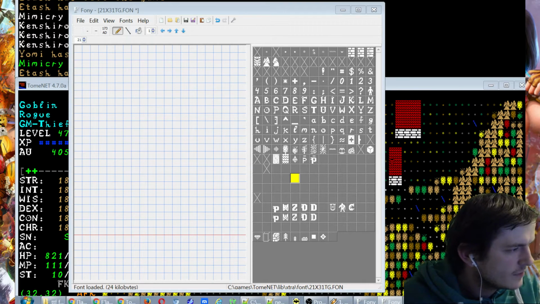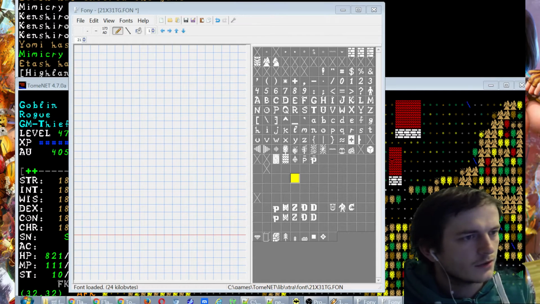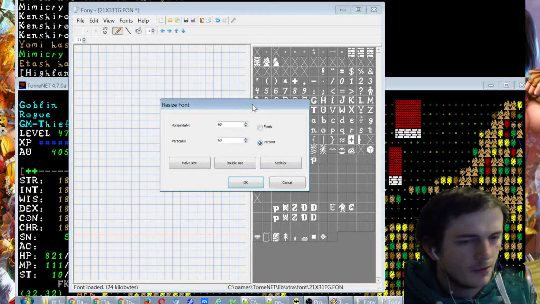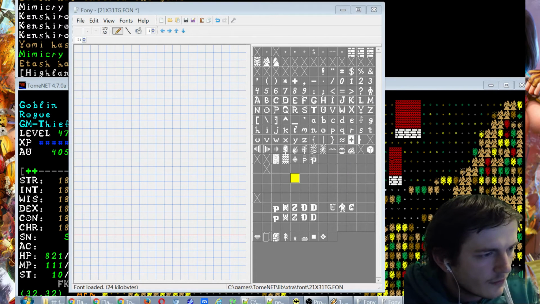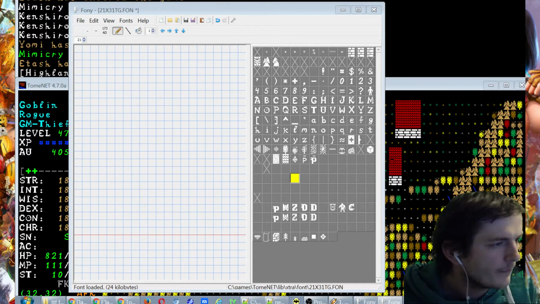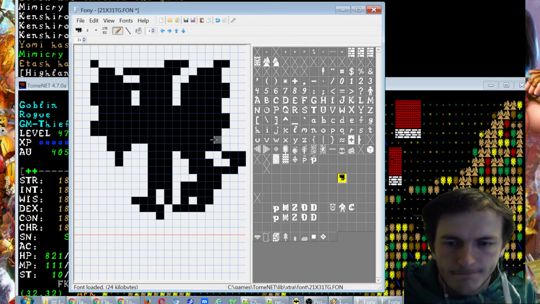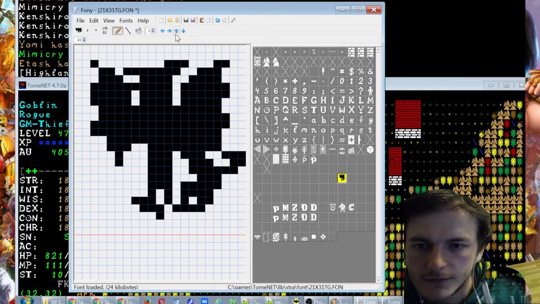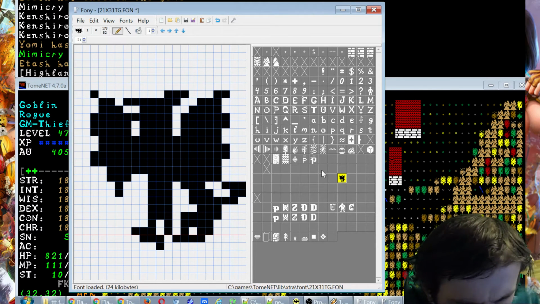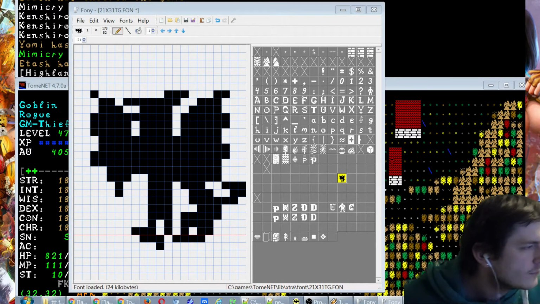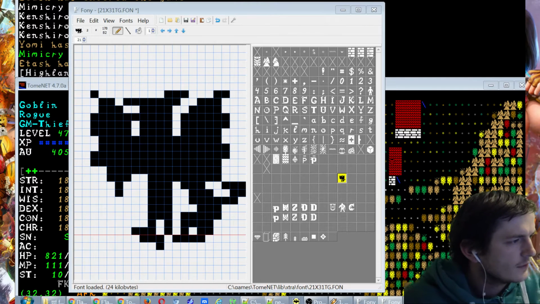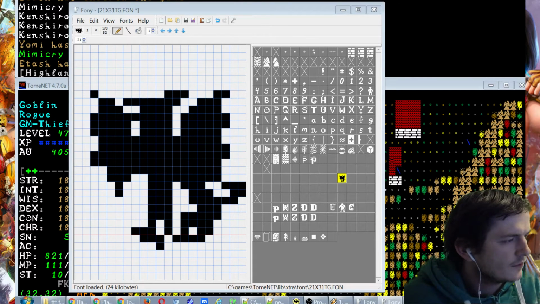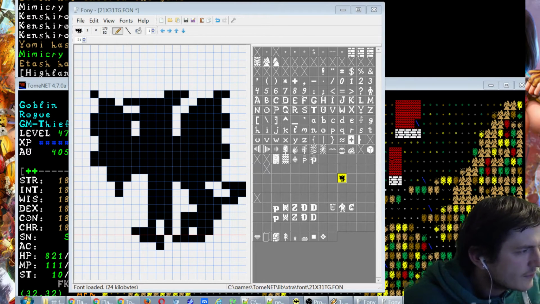It's not easy even to copy something. But the problem is resizing. Yeah, it looks not bad. Not a dragon. Maybe it's not really a good font for it. Let me see. It's Pegasus.